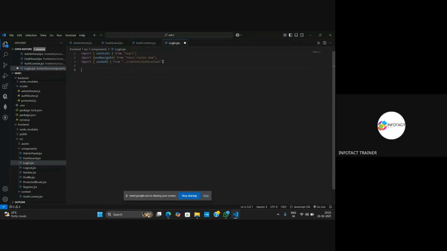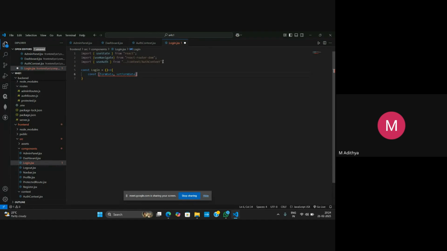And then I will write a function const Login. What do you people think that I will use over here? setFormData.